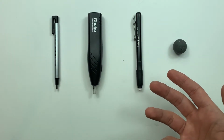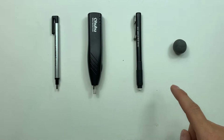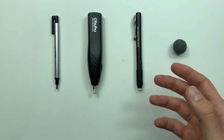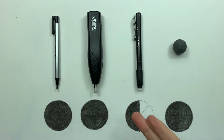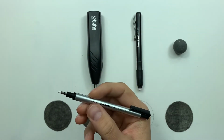I'm going to be showing you in demo exactly how these guys work. So let's do it. All right, cool. As you can see, I have some low values for each eraser, and the first up is going to be the Mono Zero eraser.